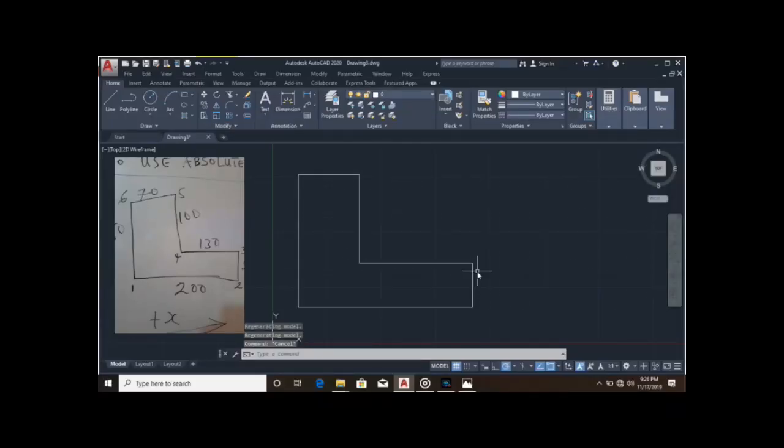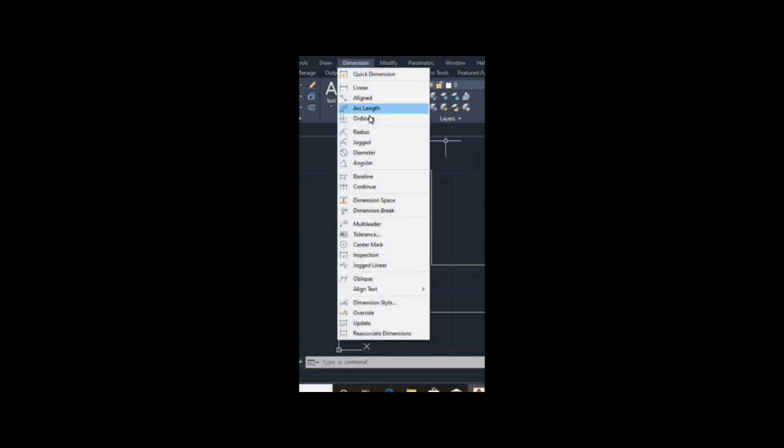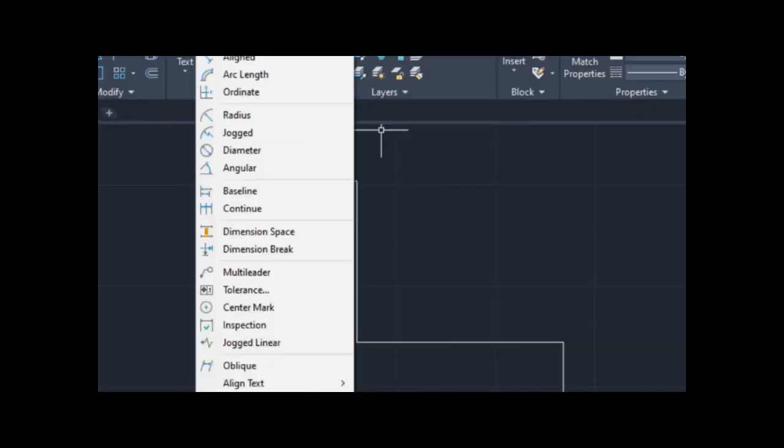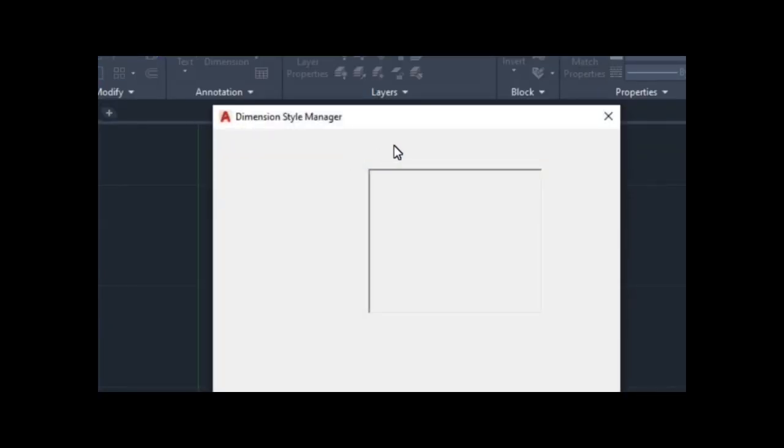Now let's check if truly this side is 200 millimeters, this is 50 millimeters, this side is 130 millimeters. So you do your dimension style. You click on dimension and you select dimension style to pop up the dimension style manager.